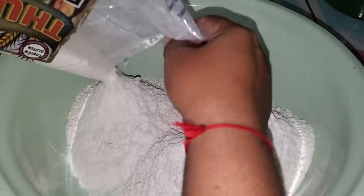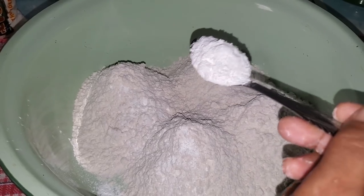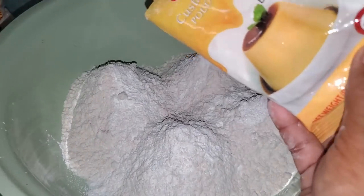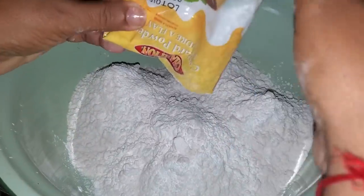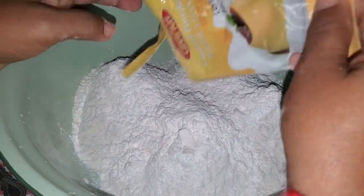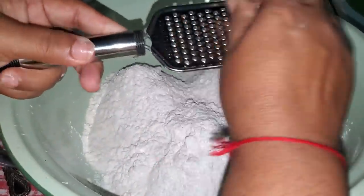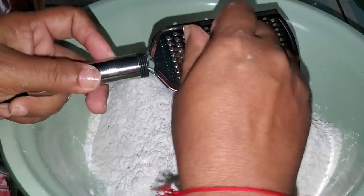This is flour. Then you add a spoon of baking powder. Somebody's phone is ringing. You give a little more. Okay. So you add some more. Then you add some custard powder. The whole pack. Yeah, the whole pack of custard powder. And this is a nutmeg. You want a grate half nutmeg.